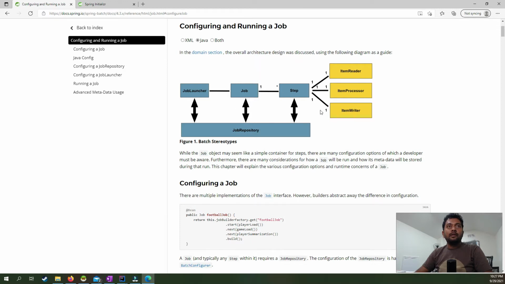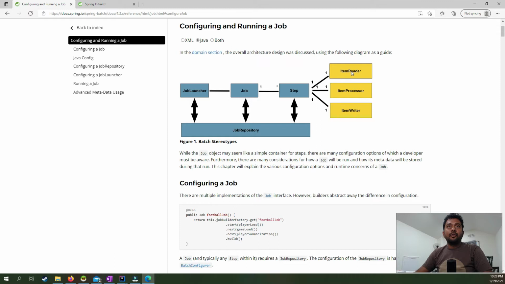This is how the application will process the jobs, or in this case the flat files. So we will have three basic components in this: item reader, item processor, and item writer. As the name says, they are the basis of the batch.